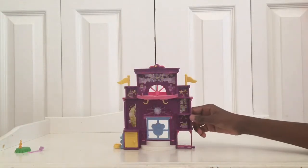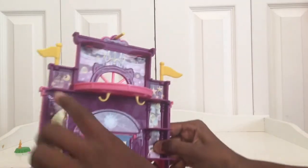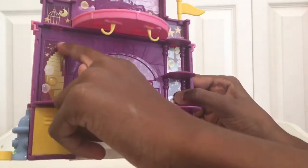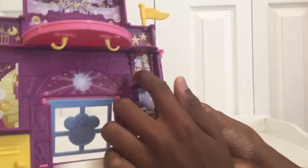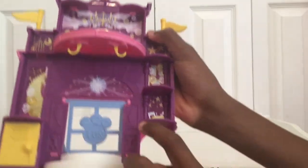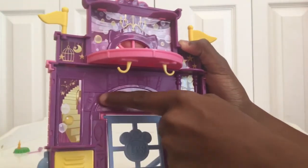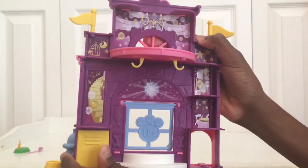This is the inside of the school. There are some stickers that are decorations. Here's a little birdcage with the moon and some stars. Here is a staircase with some stars and it looks like some balloons. Here are a couple of stars, a balloon, and some windows. Here is a little table with some star decorating, and in the middle there's a disco ball so everyone can dance.